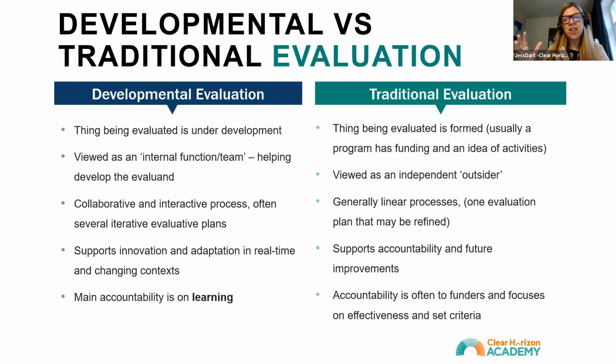With traditional evaluation, we develop one plan and then we implement it. That doesn't work in developmental evaluation. We have to have little plans, one for each sprint or each cycle of work. We do a little plan and then think about what to do next. So it's in loops. No big plan.